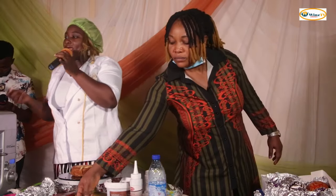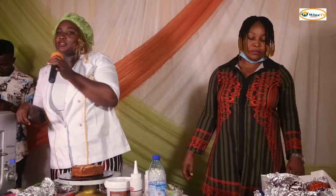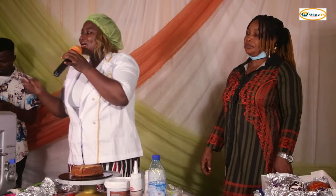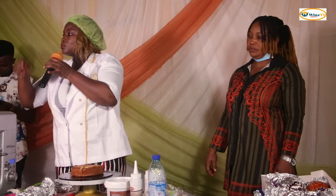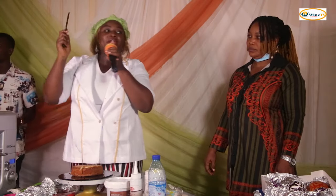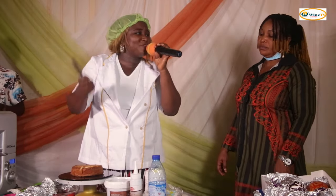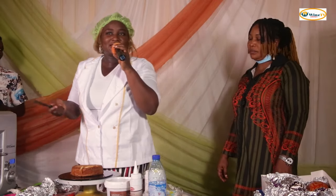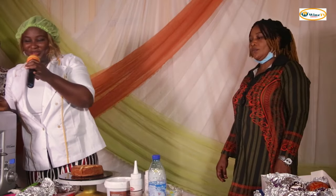Somebody has asked me over time that when layering your cake, you tend to add whipped cream in between, won't it slide and all that. So after you stack your cake, you just add a little whipped cream in between. Then after stacking, use your cake knife to level the total cake. Depending on the layers of cake that you are arranging, it can be 6 layers, 4 layers, or 5 layers. So just put different fillings in between your cakes. And I believe your customer will definitely come back.